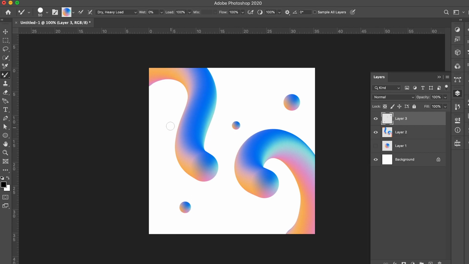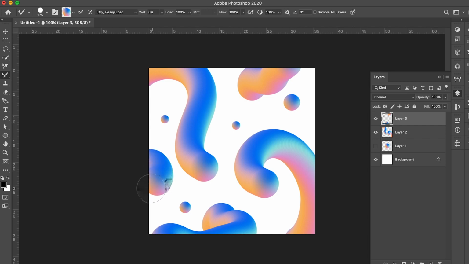One tip that I forgot to mention, if you want to have that kind of smooth look, make sure you go check in your brush settings and check the spacing of the brush. If it's more than 1%, there might be a weird stripy line coming through, and if you don't want that, just make sure it's set back to 1.